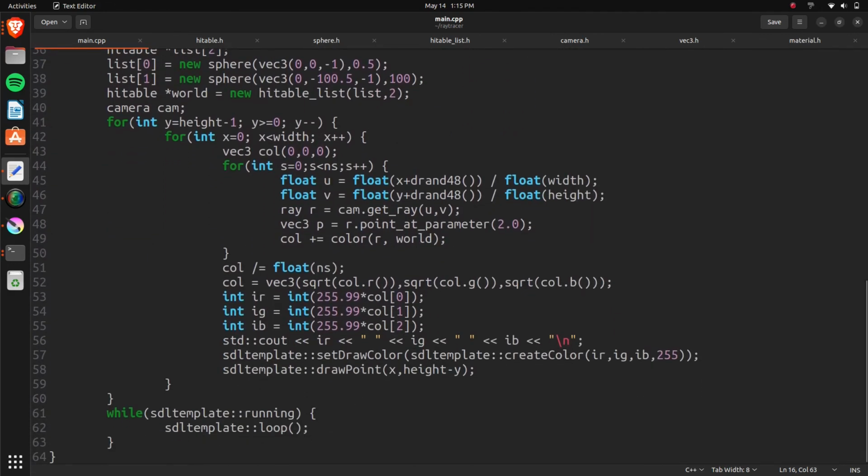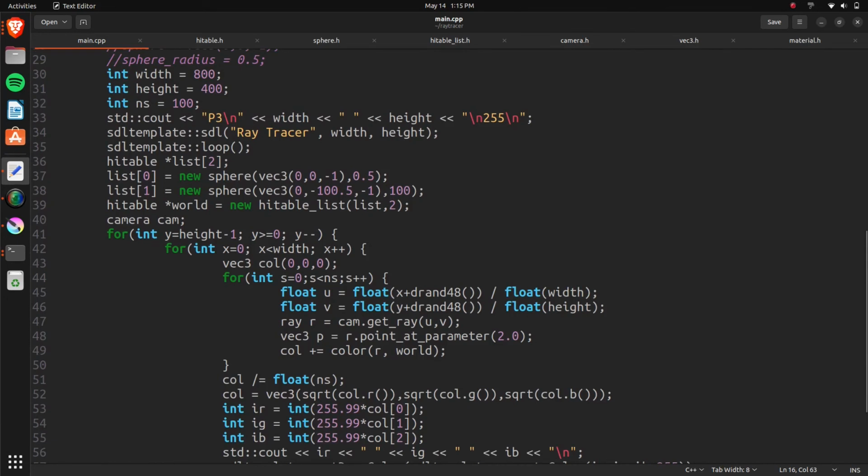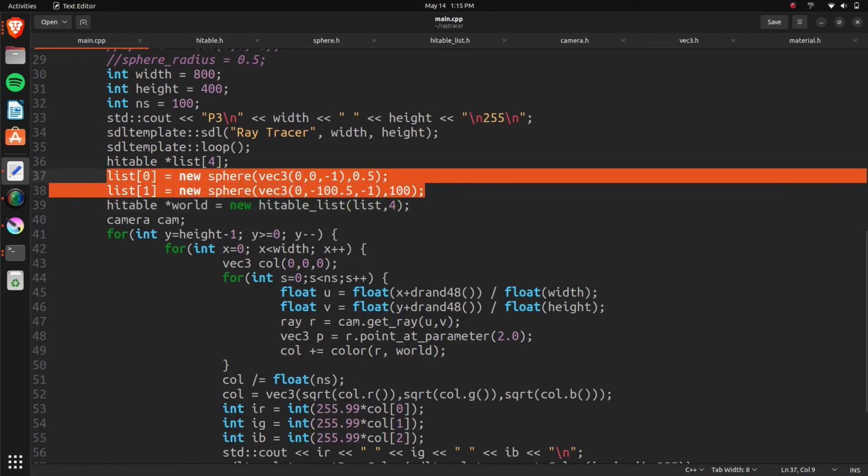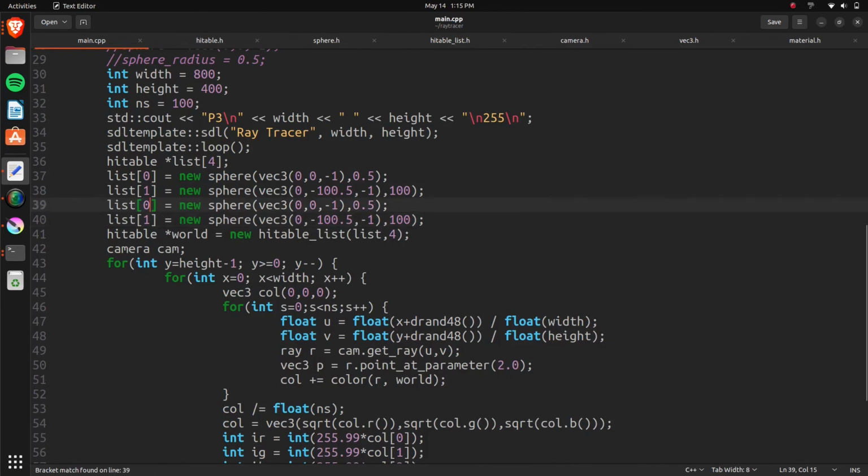And now in here we're going to change up some of this as well. So our spheres are going to be created differently. We're going to be creating 4 spheres also. So let's do this as 4, and let's copy this so we can double it. That's going to be 2, that'll be 3, and in here we're going to want to say what type of material it is.